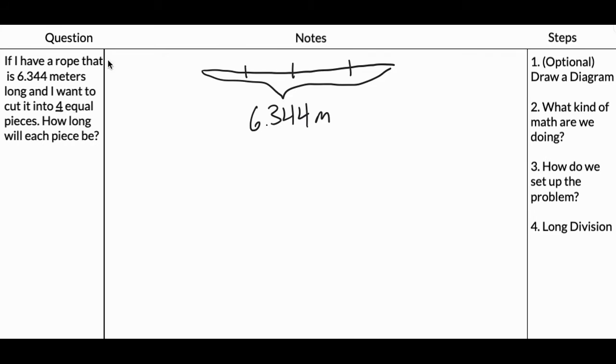but are we doing 4 divided by 6.344 or is it 6.344 divided by 4? So we have to make sure not to fall into the trap of, hey, we always need to divide the smaller number from the bigger number. But in this case here, we are taking one thing and dividing it into 4 different pieces. So if we can say that word out loud, that we're taking 6.344 and then dividing it into 4 pieces, then that should really tell us the way that we set up our problem here.